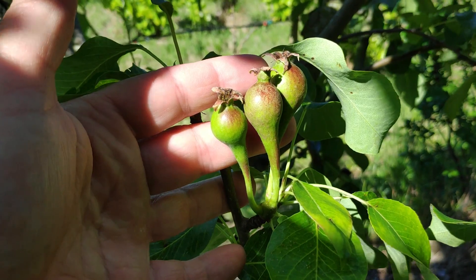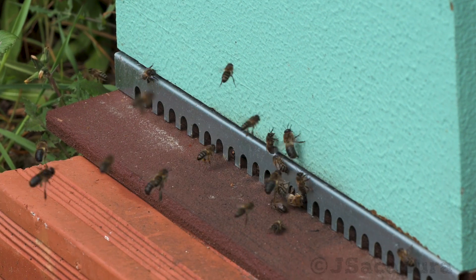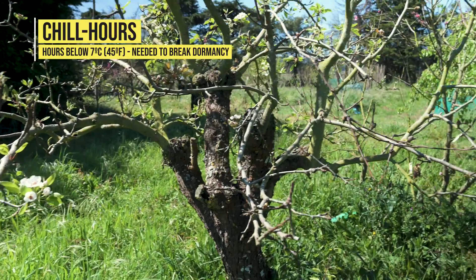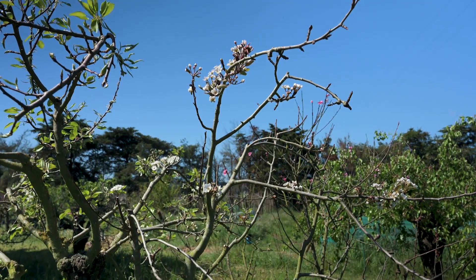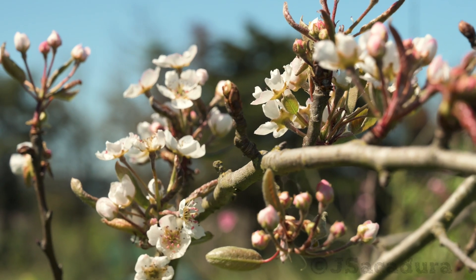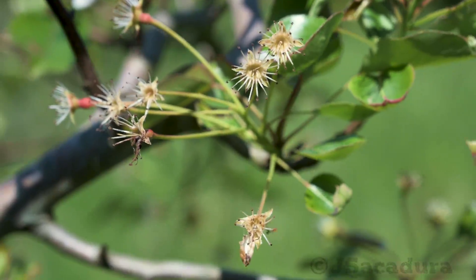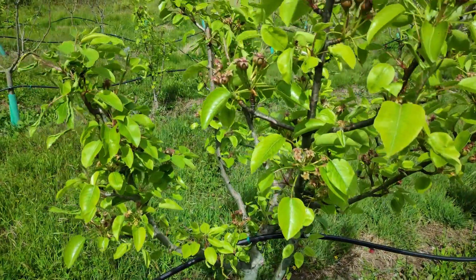I have more than 30 different pear varieties in my orchard covering all flower pollination groups. I also have several beehives in close proximity with the orchard, so lack of adequate pollinators is quite certainly not the problem. The main culprit is probably the lack of chill hours — that is, enough cold hours below 7°C in the winter that are necessary for these varieties to break dormancy and successively produce flowers and fruits. Even when some varieties seem to flower at the same time, insufficient lower temperatures might cause incorrect development of the flowers and harm pollination success. This might explain the lack of fruits on the varieties that need more winter cold, even when they appear to flower normally.